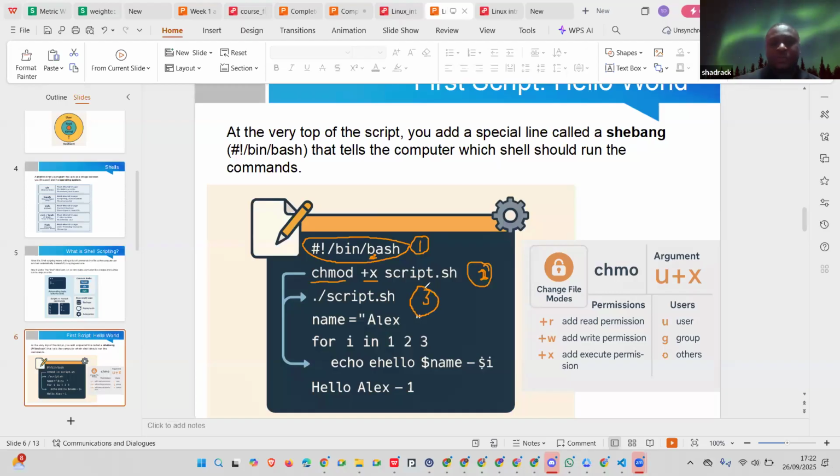Then the last thing we do is this very line. The last thing we do is to run the script. For a Windows machine, if you want to run or execute a program, what do we do? We double click, right? But when you are inside the server, one of the amazing things you discover, and you may be disappointed.